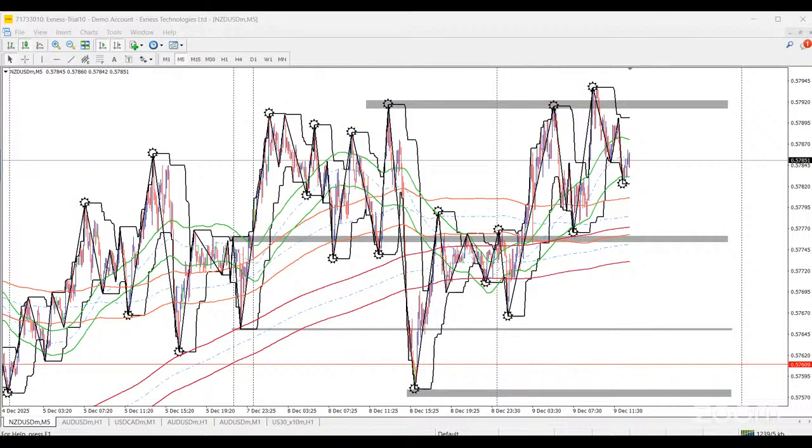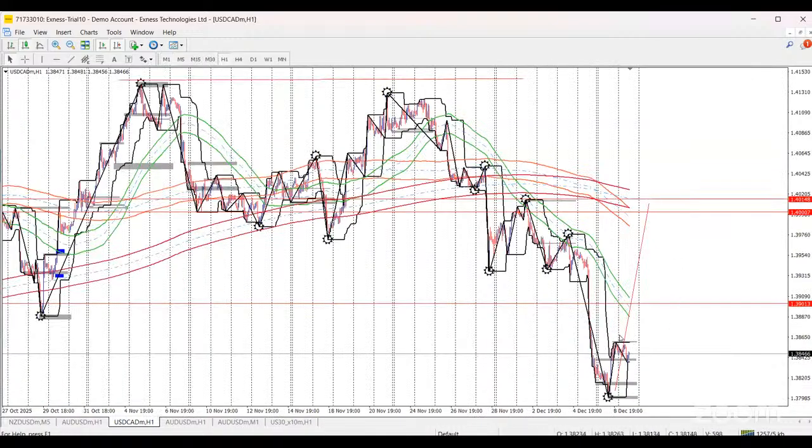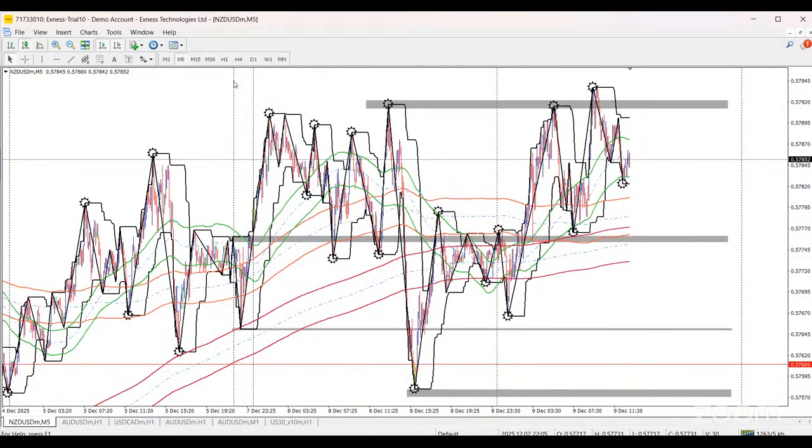Quick recap one more time. I'm looking at temporal buy opportunities for USD/CAD. This is a buy to sell, except if the M5 resistance zone holds and pushes it down. For AUD/USD as well, looking at temporal sell opportunities, except if this support level holds and it continues to buy from there. Same thing for NZD/USD. With that being said, let's go on a very, very short break.